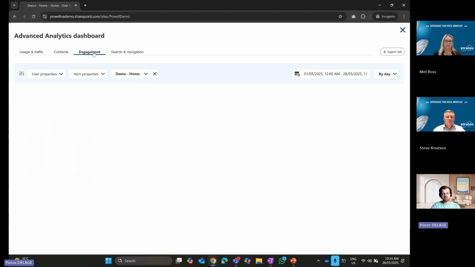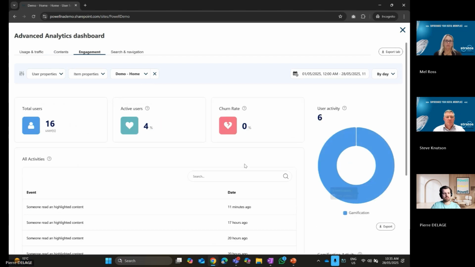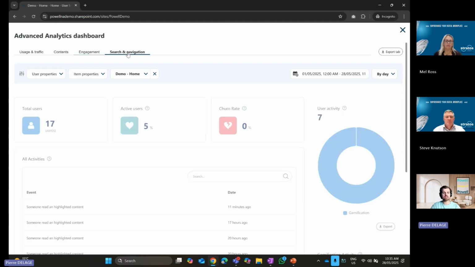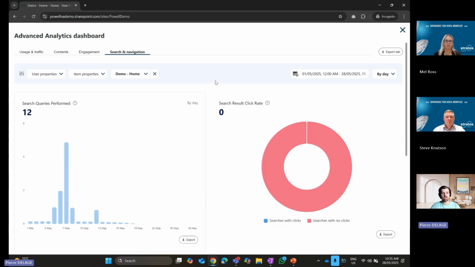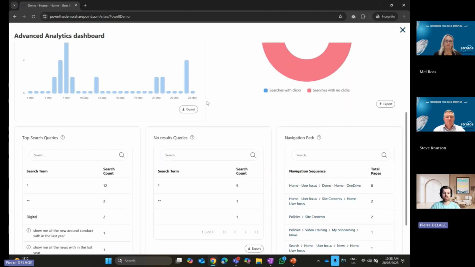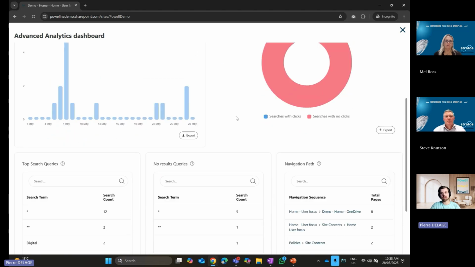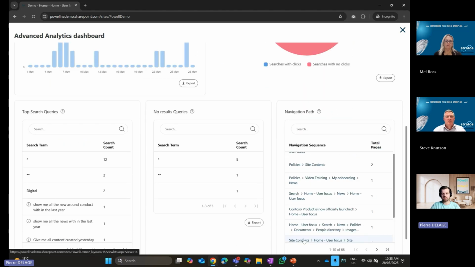We'll have engagement metrics as well. And finally, we'll have really interesting ones. This is the latest one we added. It was a big request from clients: analytics around search and navigation. So really understanding who is searching what, how it is performing, and also how users are navigating throughout the intranet.